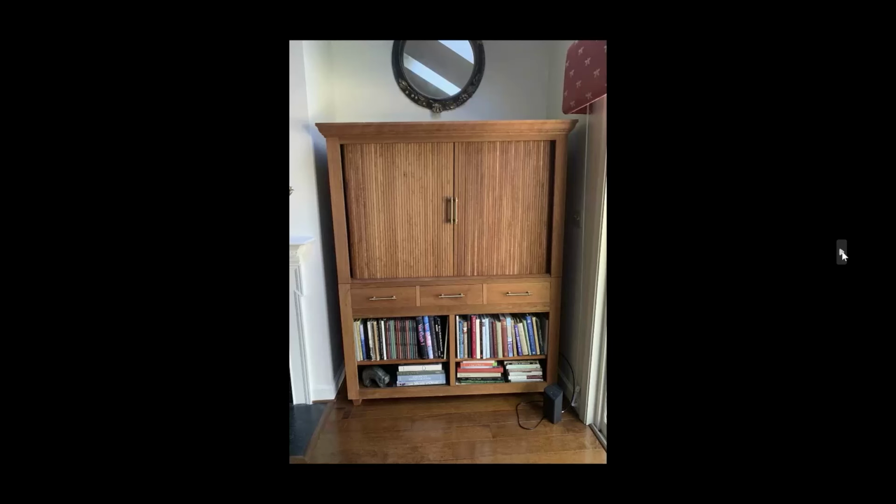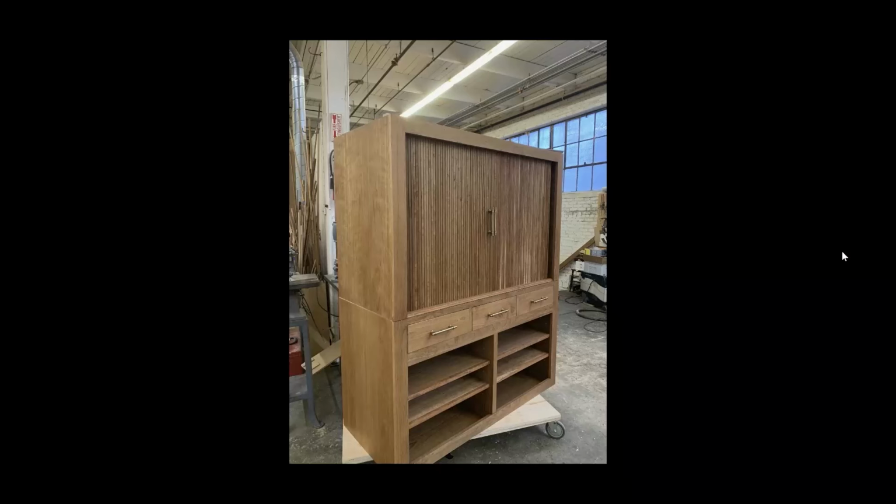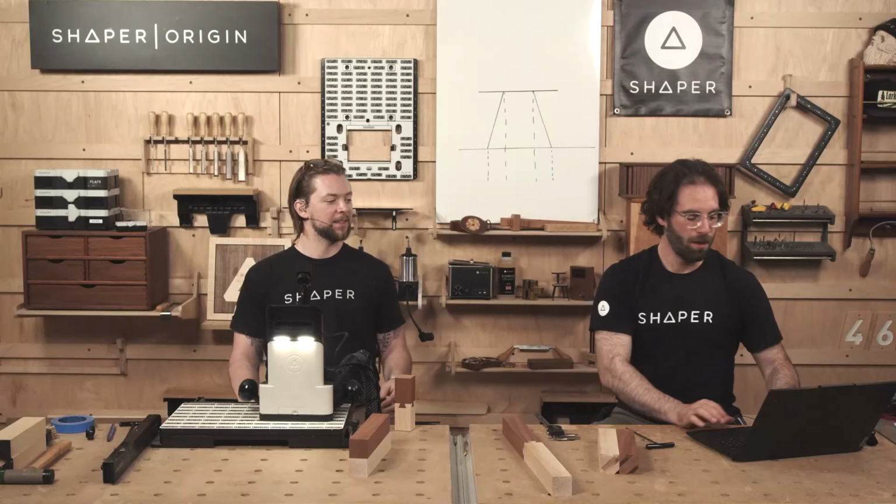I love that. Here it is in the shop with the doors closed. I think it's so tasteful. Looks like cherry and brass. That's gorgeous. So thank you, Jim, for sending that in. Love to see it.